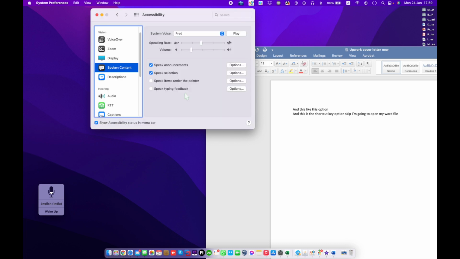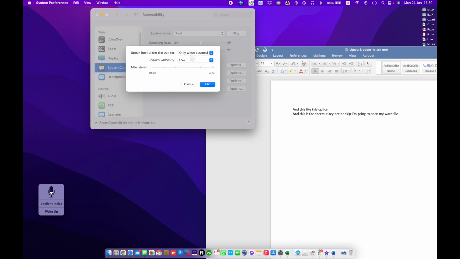So here you can set speak selection, speak item under the pointer. You can set when to speak items under the pointer, only when zoomed or always.